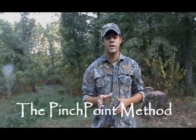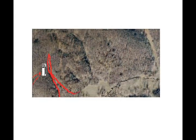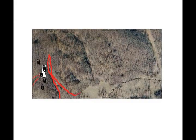And let me show you what I'm going to be doing using the map. You can currently see where my deer stand is, and there's a holler that comes down there and comes to a point, and there's a holler running the opposite way, and it really creates a great funnel. Any deer coming from one side of that hill to the other side of the hill has to cross through that area if they want the easiest route.